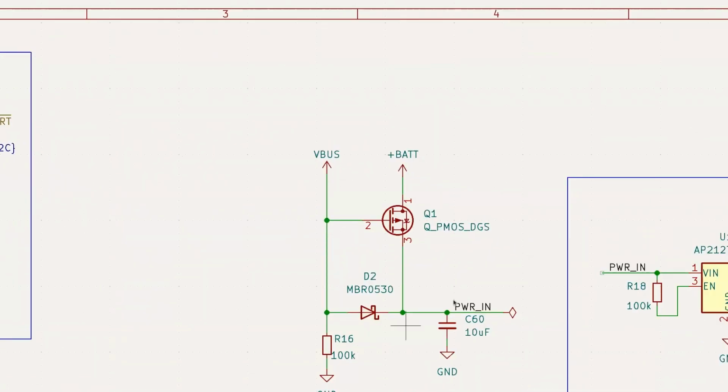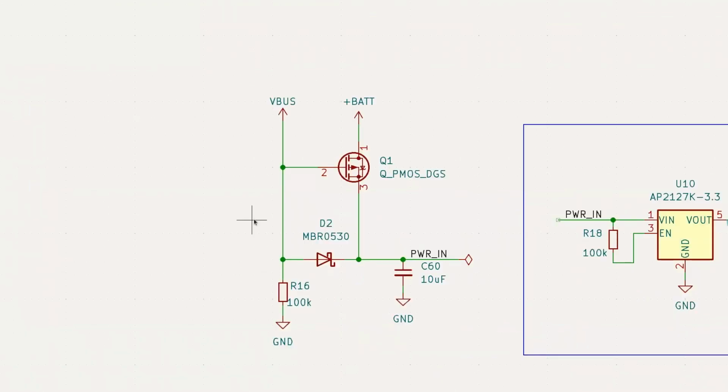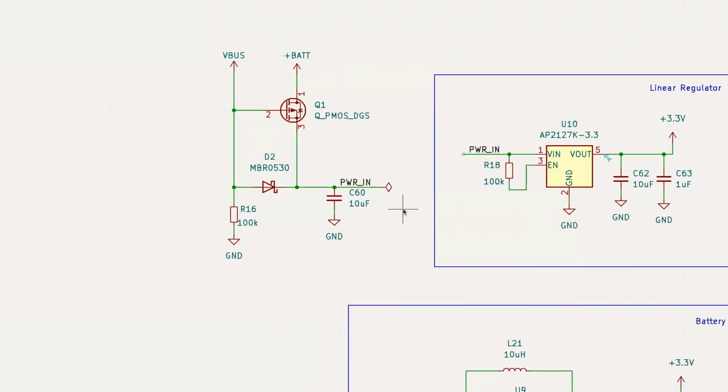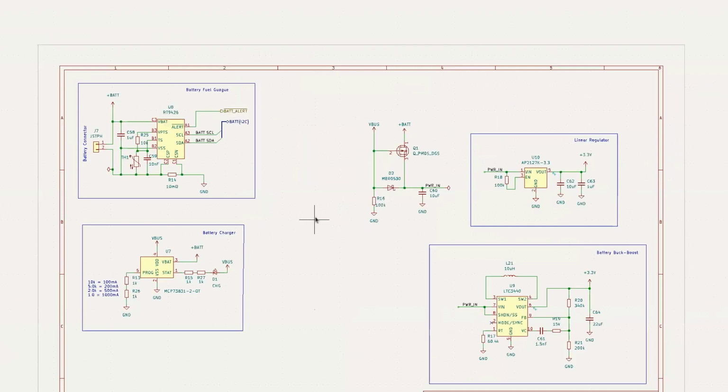And what this thing basically does is it sends whatever has the higher voltage. So if you have the USB plugged in, that's going to be 5 volts. That's going to be higher than your battery, which at the highest is going to be 4.2 volts. And so that's going to basically come through here. It's essentially a switch that allows power to go through, so you can power it off of either USB or the battery, and backfeed things.